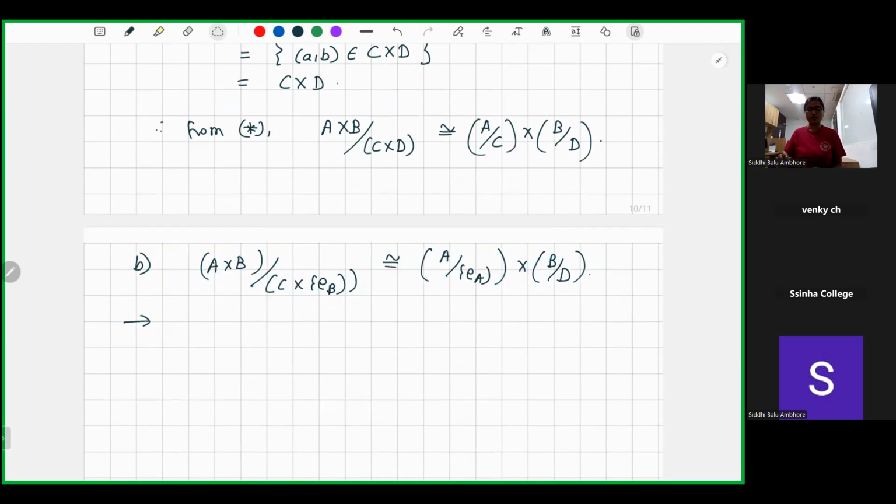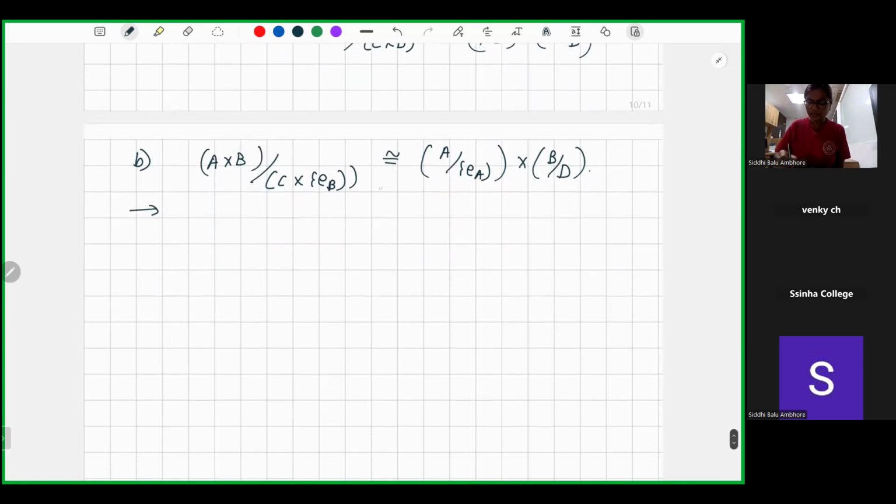This B which we have here, what can we say about this B? First of all, understand that the moment I have the previous result, and C is anyway normal in A, which is given, and EB, the identity, is always a normal subgroup of any group. So this implies this is equal to A cross C cross B cross EB, right? From the previous statement, this is isomorphic to this.